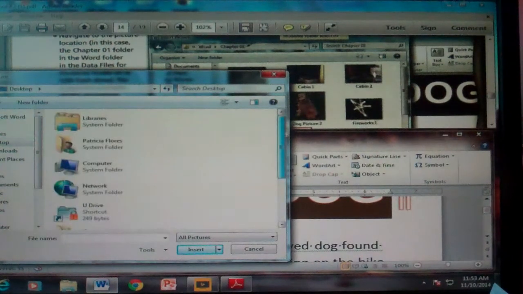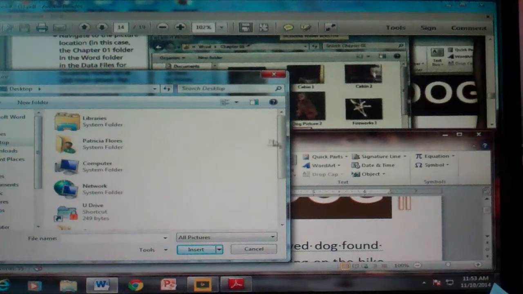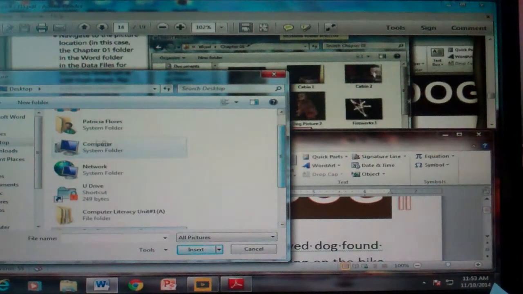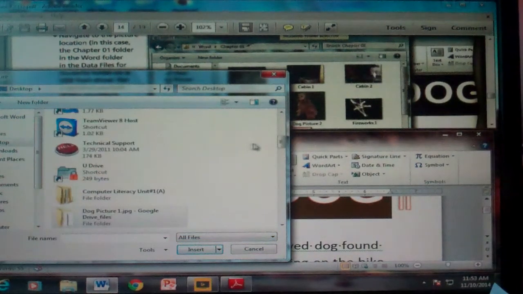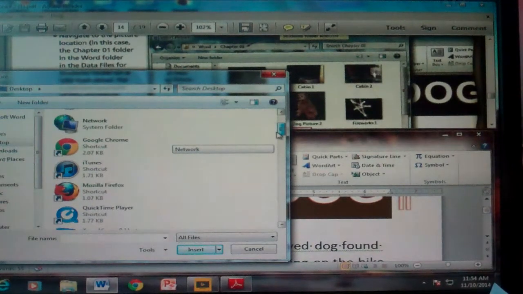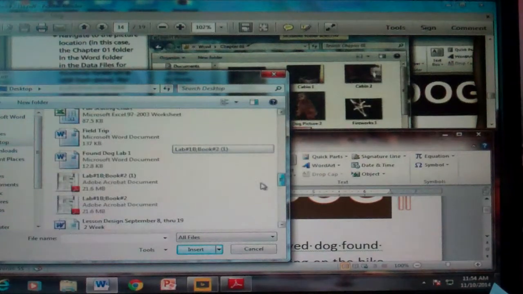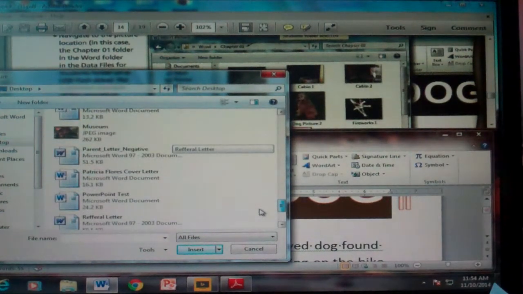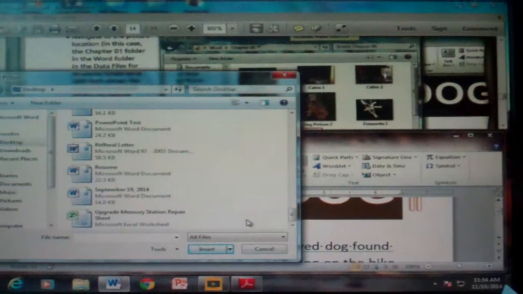Let's see. Okay, you're going to insert your picture, and I'll show you how to do that.